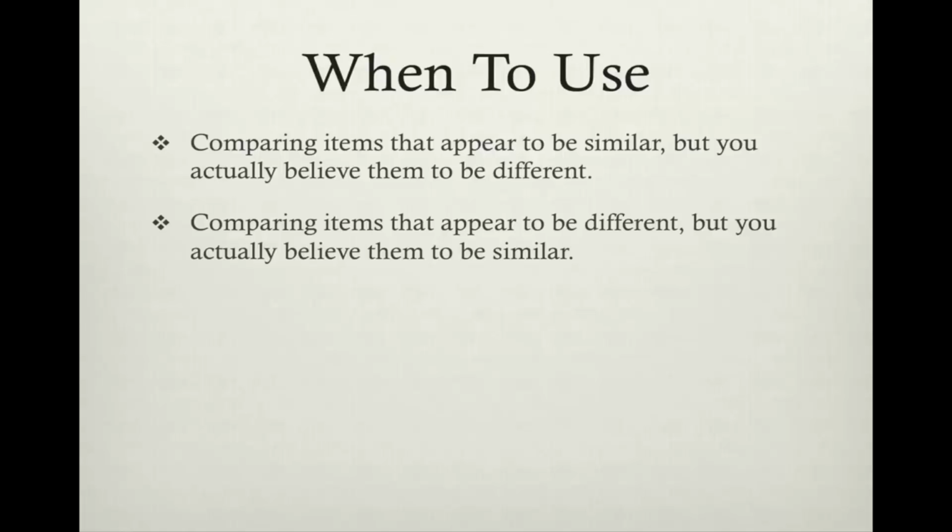Now, there are pros and cons to both, and I want to examine those, and we'll talk about it. When we're talking about the block format, it focuses exclusively on one item at a time. So, if you want to write in that manner, then it gives you a moment to focus exclusively on one of the topics before you move into the other one. It limits any actual comparing and contrasting to one paragraph, if that, because sometimes people don't have that third paragraph at all. They just say, here's the paragraph with all the stuff from the beach, here's all the stuff from the mountains, and now I'm going to wipe my hands clean, I'm done.